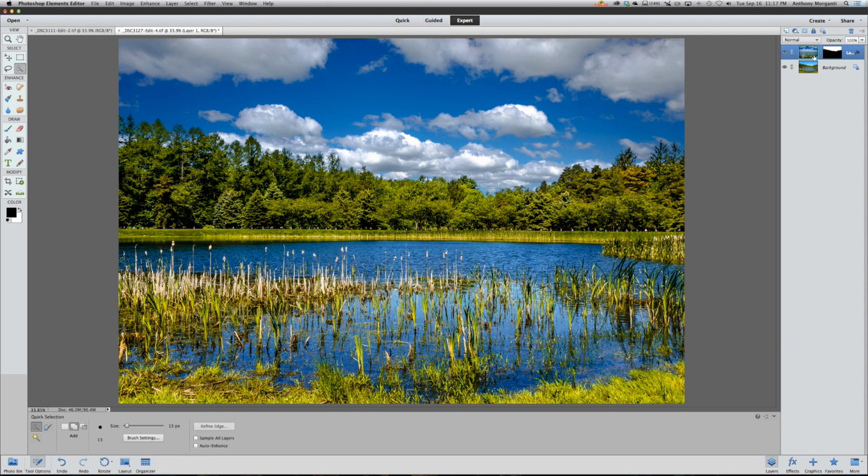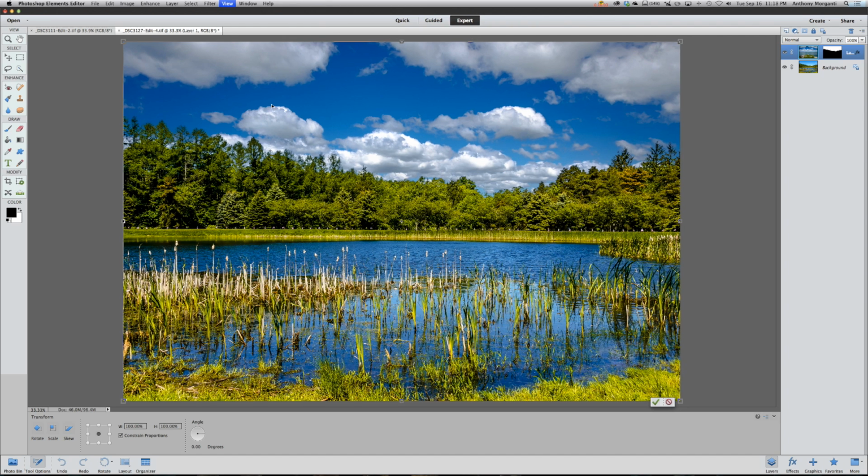Now they're independent of one another. I could move one without affecting the other. So make sure you're clicked on the clouds. What we're going to do is, it's called Free Transform, and the shortcut key is Command or Control T, as in Tom. And you can see these little handles came up on the image now. What we're going to do is zoom out. If you have a PC, it's Control minus. If you have a Mac, it's Command minus.